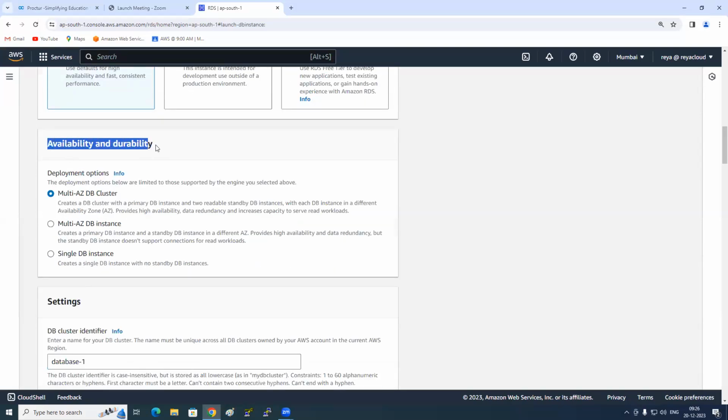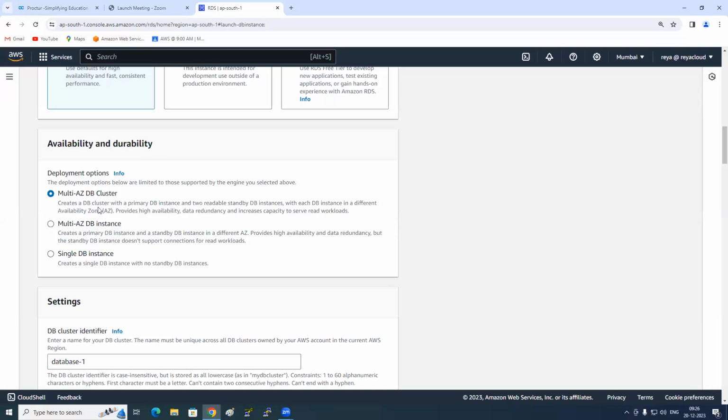Coming to availability and durability. Do you see multi-AZ? Did I tell you there are 3 options? One is cluster, one is multi-AZ enable, and last one is don't enable. Which one do we need to select? Last one. But here in the production environment, what do we need? We need to select multi-AZ.